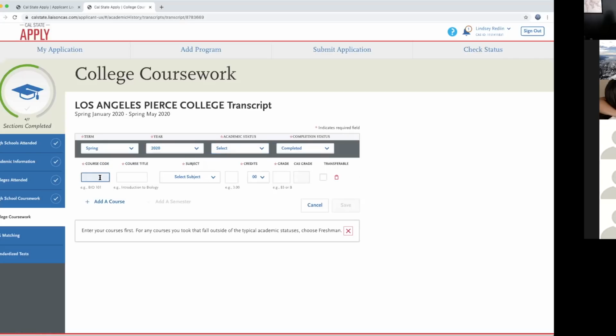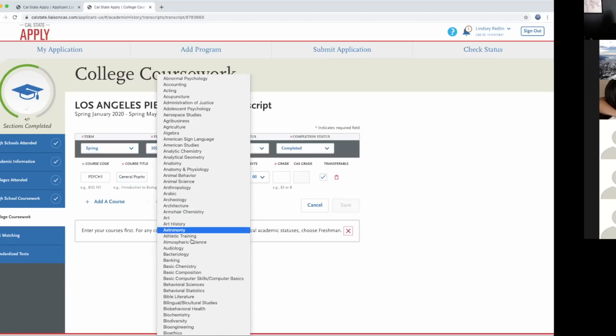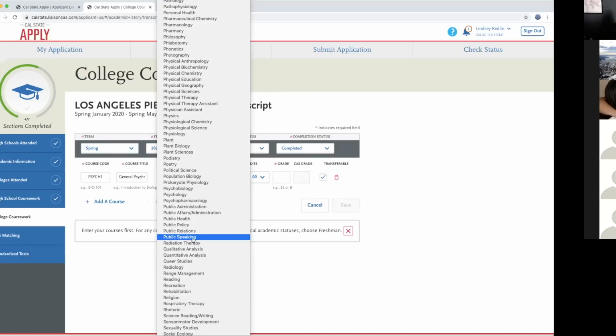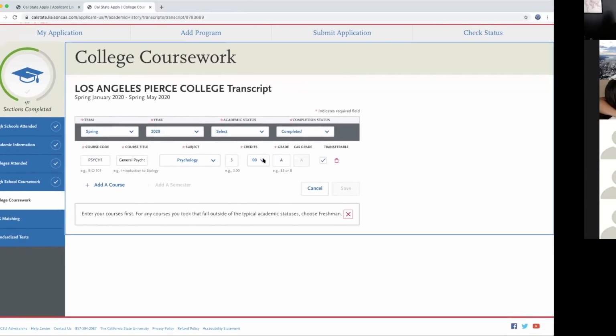This is where you're able to select your course number. So you should have your college transcripts in front of you. I'm going to go ahead and do Psych 1. And that relates specifically to Pierce, based off of the information I put in. The course title automatically was plugged in under general psychology. And then they want to know what the subject is, so from the drop down here, I'm going to indicate psychology. It's going to automatically factor in the amount of credits that you earned based off of the course code. They want to know the grade, whether it was an A, B, and then if it is transferable. Here, so let me see, 3 credits.